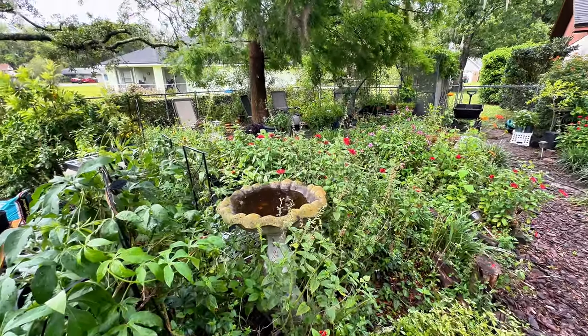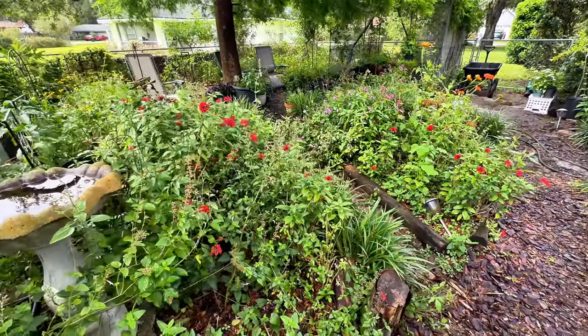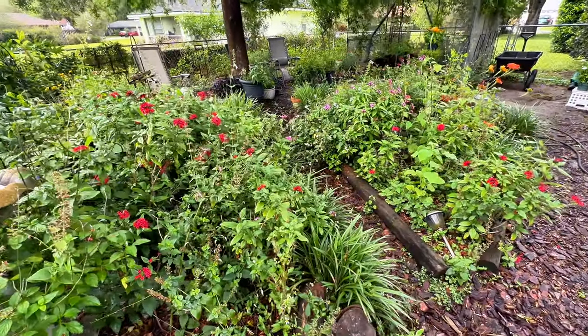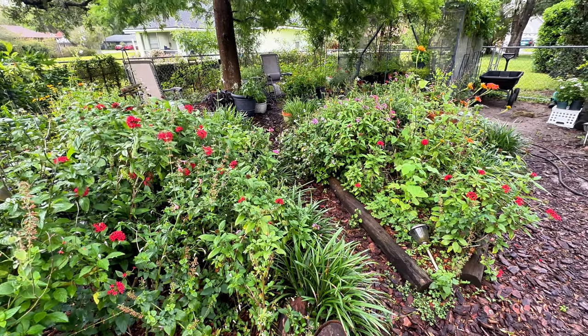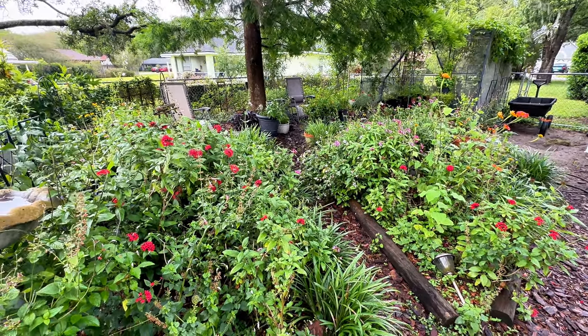Oh, the sun. Oh, there's a butterfly. The sun just popped out a little bit, and sure enough, it's like their sign to come out. I see another one. They're gulf fritillaries. Oh, no, there's a monarch back in the corner. Let me go see if I can catch them.